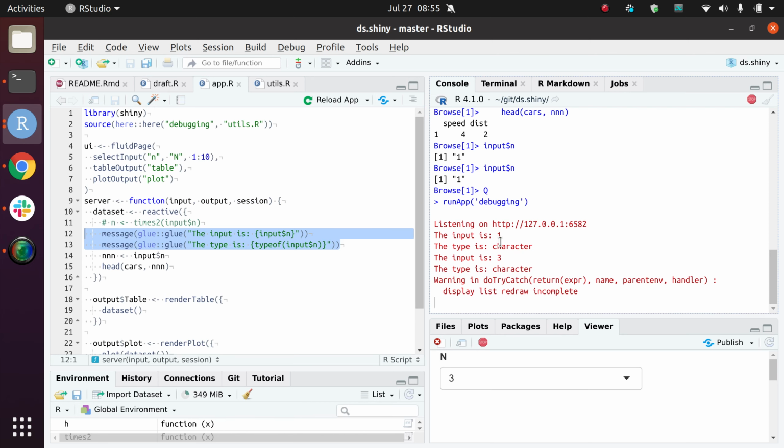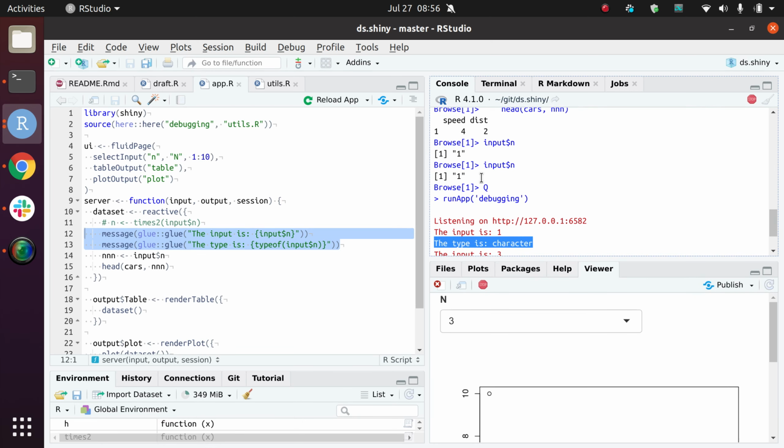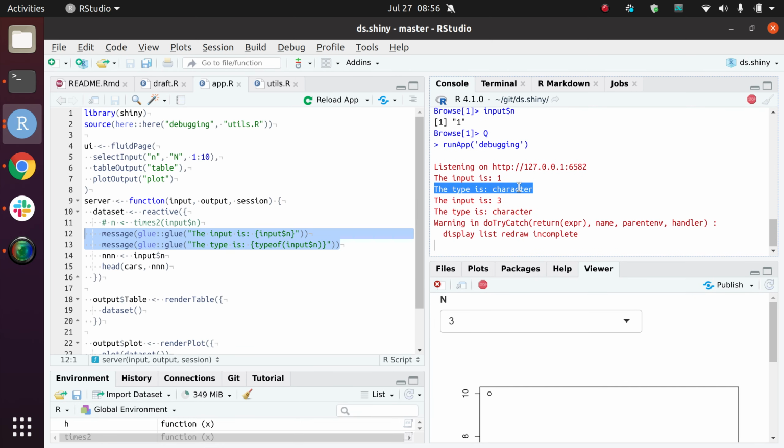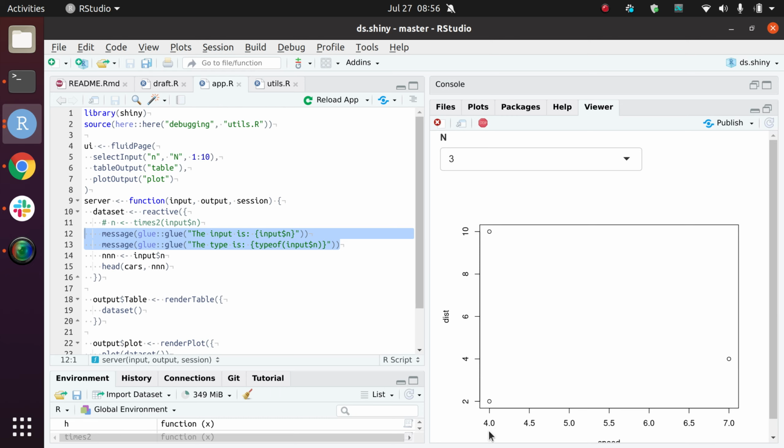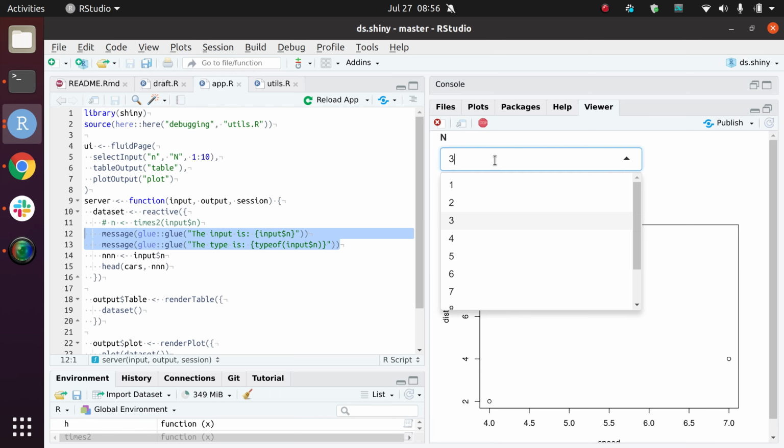So I can now confirm that the input is effectively 3, but the type is still a character. Also notice that the values are kind of correct, except that the type of the input should likely be numeric. But it doesn't seem to be a problem because the plot so far seems to be working just fine. I see 3 dots there, suggesting that this is working fine.